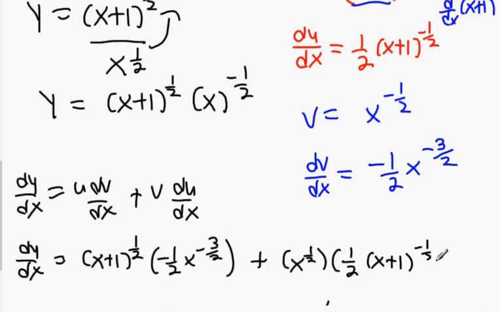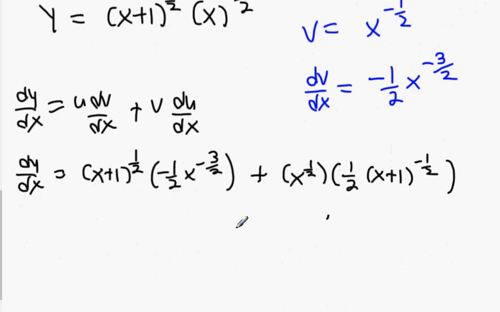Alright guys, now we have to think long and hard about what we're doing here. Okay, here's what I'm going to do. The first thing we're going to do is break them back up into fractions, because I can't operate at the moment with what I have here. So I'm going to have x plus 1 to the power of a half still on top. I'm going to put minus 1 on the top. Do you see where I'm getting the minus 1 from?